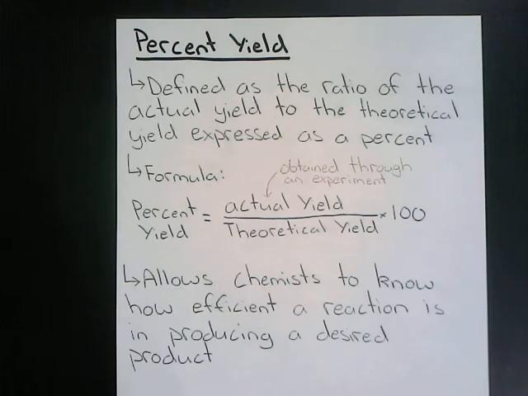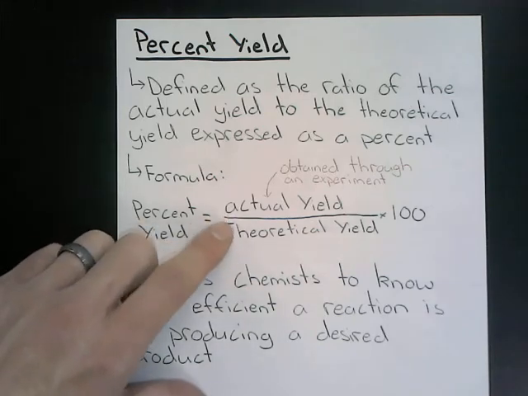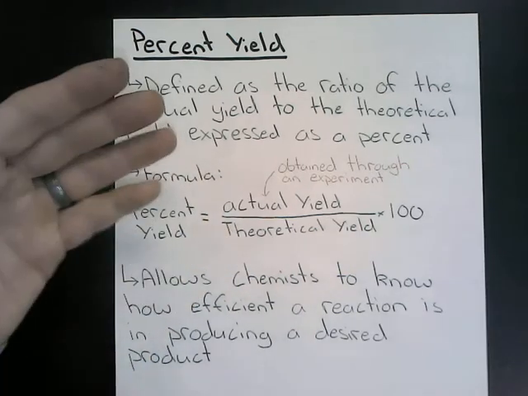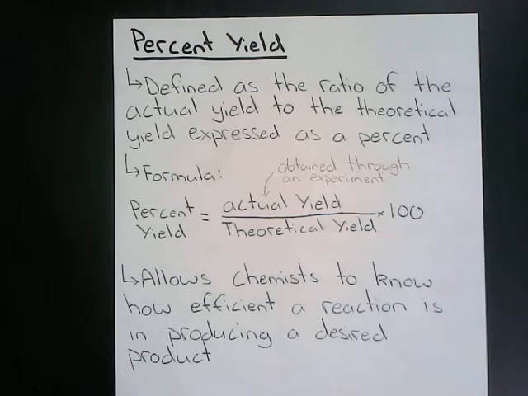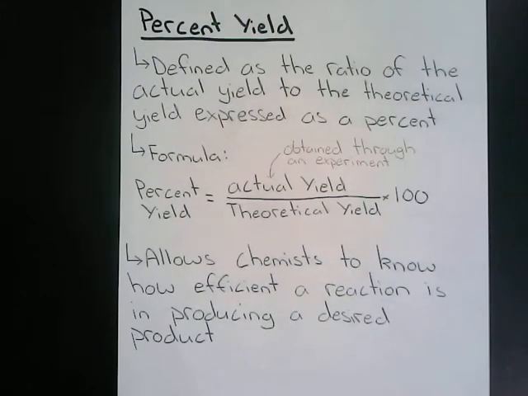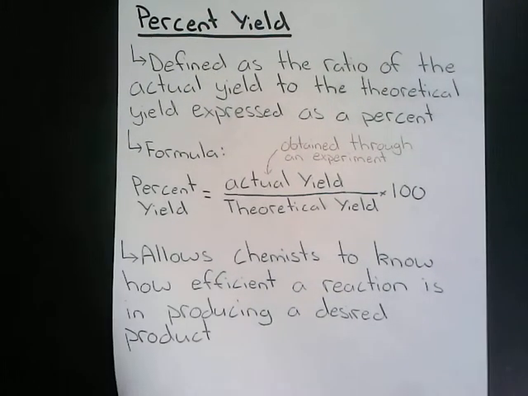Okay, so we've gone over the three main definitions of this section, and now we can put these to the test when we talk about the steps of how to actually calculate the percent yield. Remember, we will actually need to obtain the actual and the theoretical yield to be able to find that percent yield. So let's go through the steps of how to calculate the percent yield.